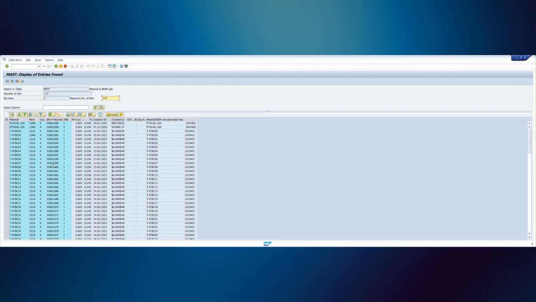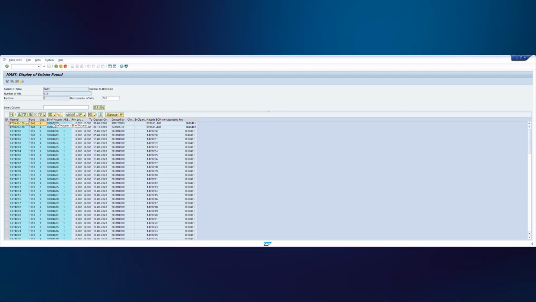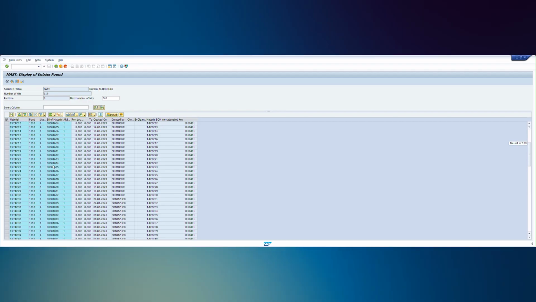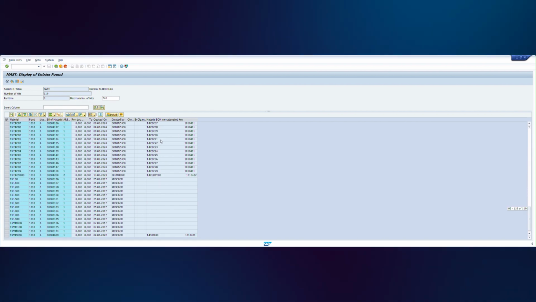Okay, so you see here plant, material combination and usage, these three. You can see the material numbers below.